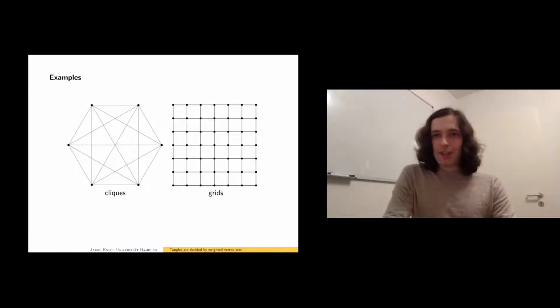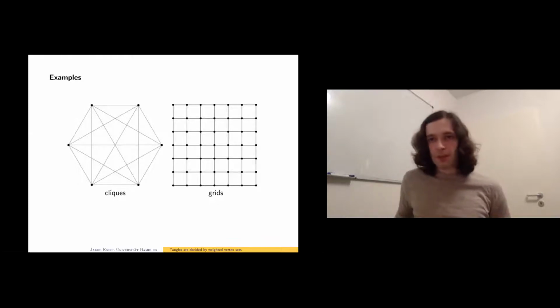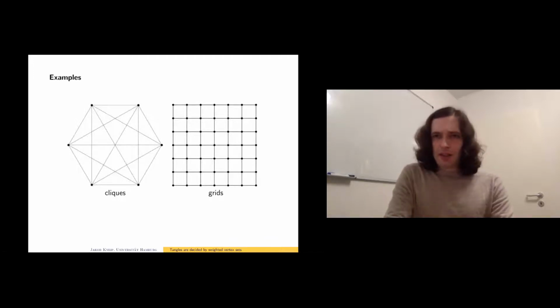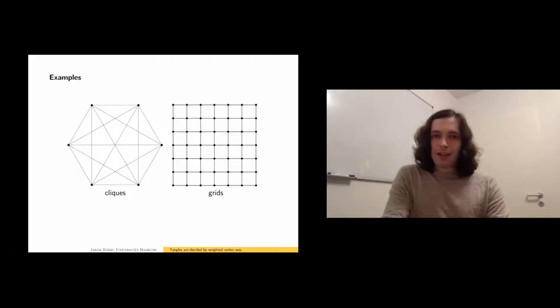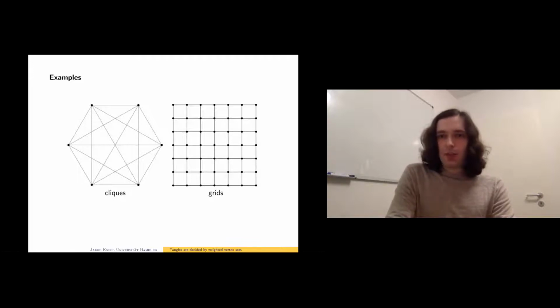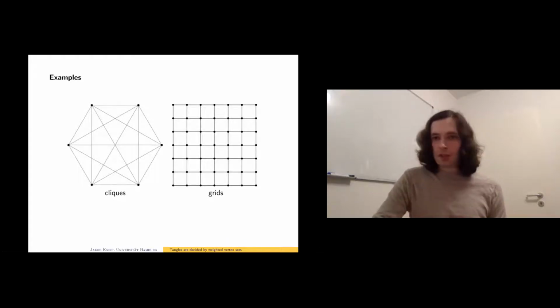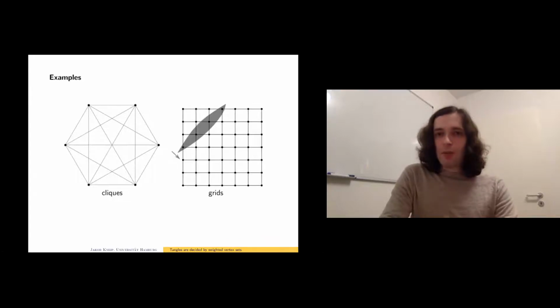The easiest type of cluster to have is a large clique in your graph, or clique minor perhaps. In that case, if you have a separation of low order, then clearly the entire clique is going to be either on the A side or on the B side, and declaring those sides as big is going to define a tangle in this sense. The other example is perhaps a bit more interesting. If you have a large grid in your graph, this grid has fairly high global connectivity, but each single vertex is not very well connected locally. So if you have a separation of low order, it might not be able to cut through the entire grid, but you can still maybe nibble a bit on the edges.